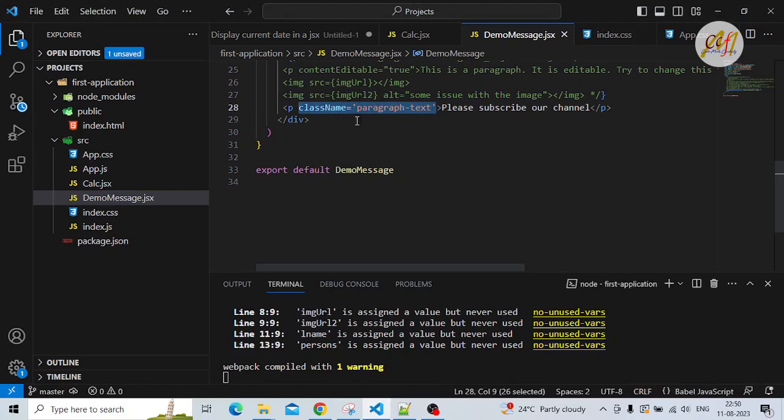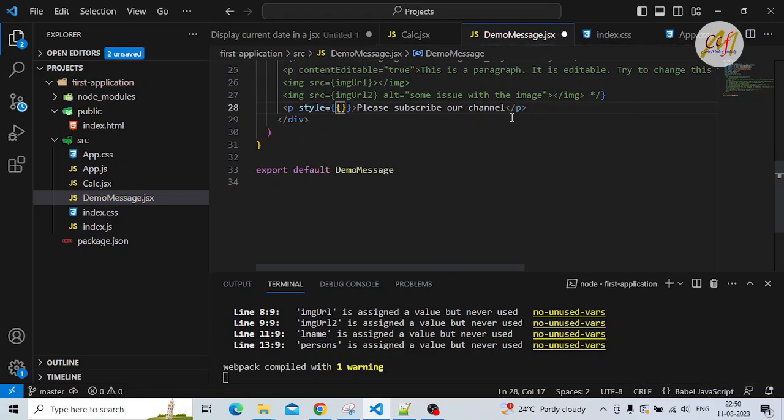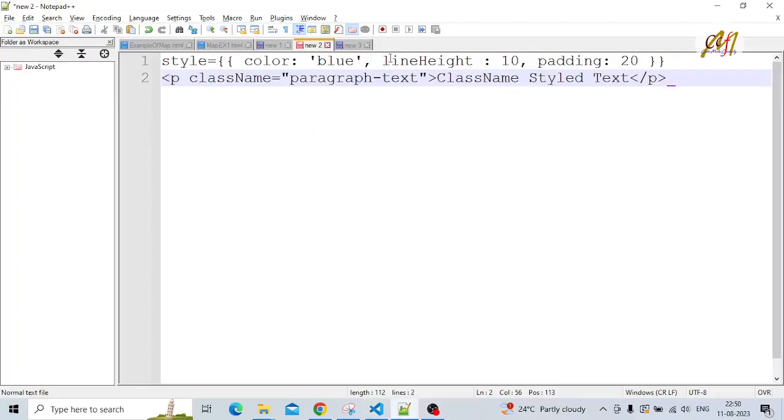Okay, there is one more way to use inline styling. If you use inline style, let me remove this. For inline style, you can use style with a whole bracket, and the properties you need to write as an object. I wrote it here, let me copy it.